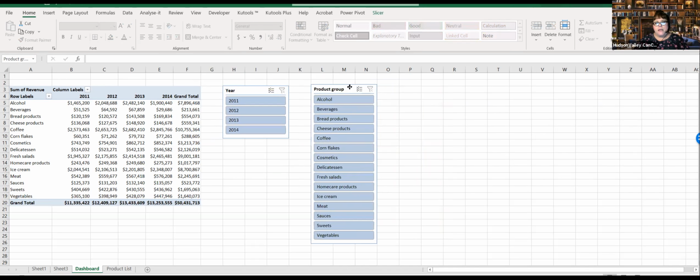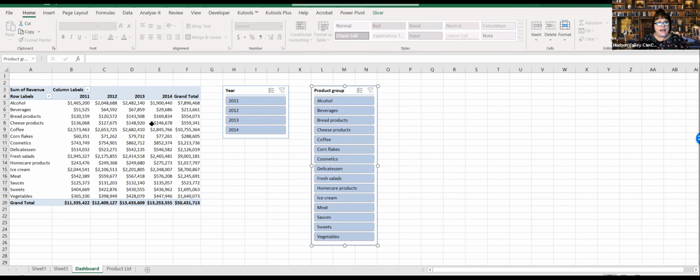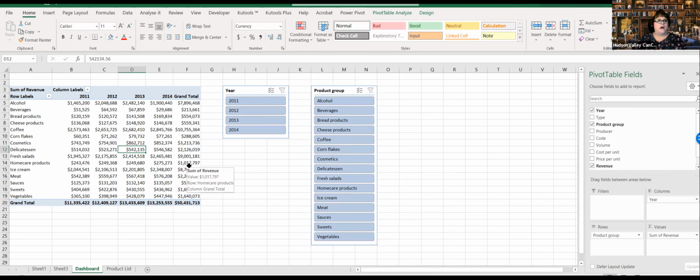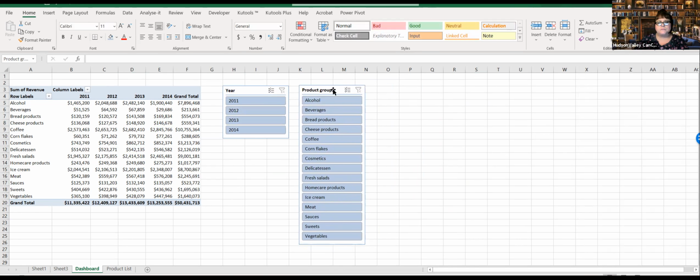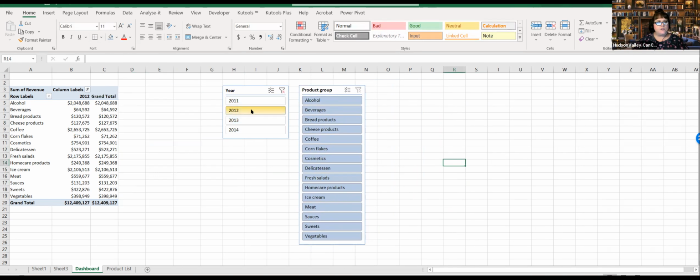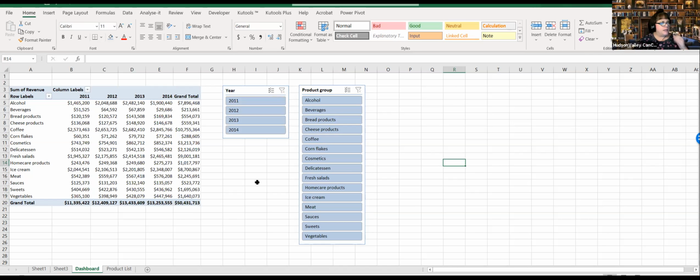Okay. Since this is all of the data that I have in my pivot table, I don't have to worry about the left to right problem. I can actually butt these up against one another with no issue. Okay. So there's another thing that we can do that makes this more aesthetically pleasing. And that's, when we select an item, like let's say 2012, right? We do have it obvious that it is selected because it's blue and the others are white. All right. But let's say it's not the client's colors. Let's say that's not their flavor, if you will.